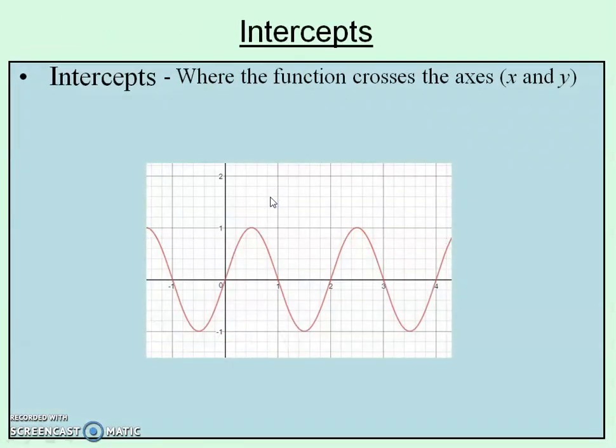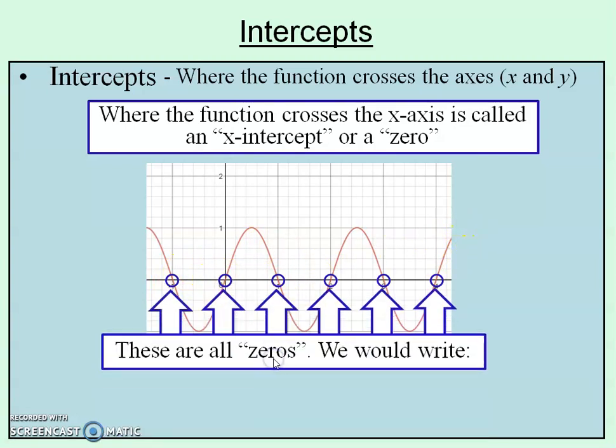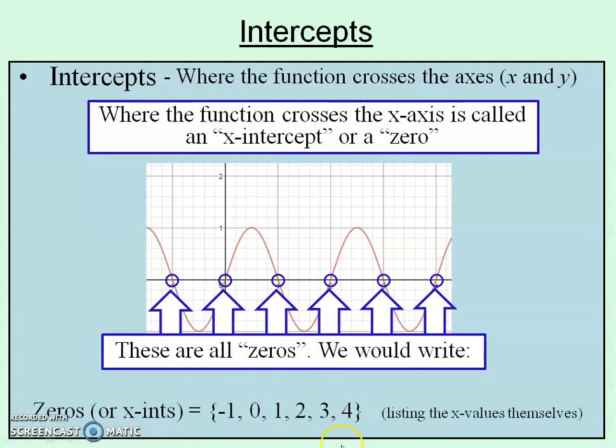And that's range. And intercepts are where the function crosses the axes. So x-intercepts are where the function crosses the x-axis. That's all of these. And if this keeps going, potentially others as well. I would list those out. But because it's not the whole place between here and here, because it's just this point and this point and this point, you have to list them in set brackets, these squiggly brackets. So I list the specific values that are my intercepts.